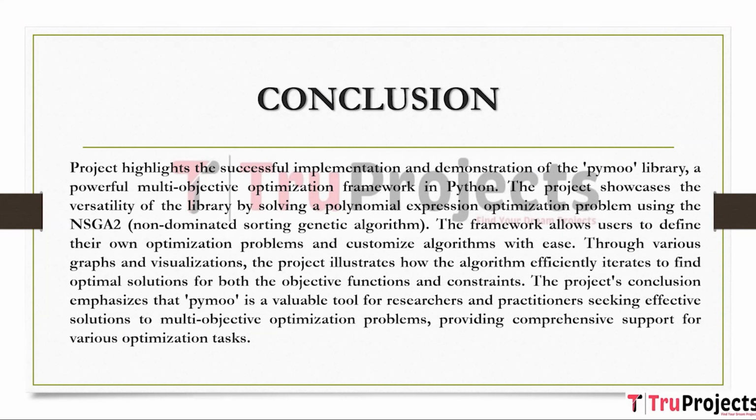Through insightful graphs and visuals, the algorithm efficiency is shown in iteratively finding optimal solutions for both objective functions and constraints. It highlights the conclusion, emphasizes Pmool as a valuable resource for researchers and practitioners, offering comprehensive support for diverse multi-objective optimization tasks, making it an essential tool in the field.